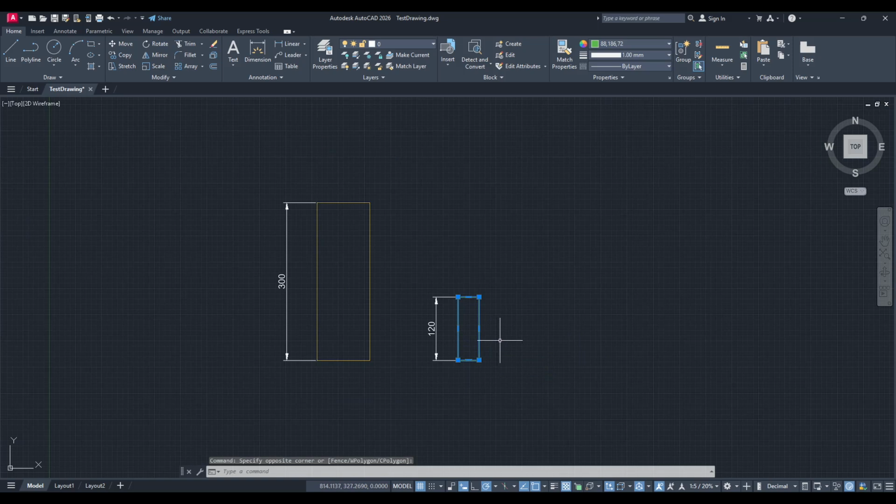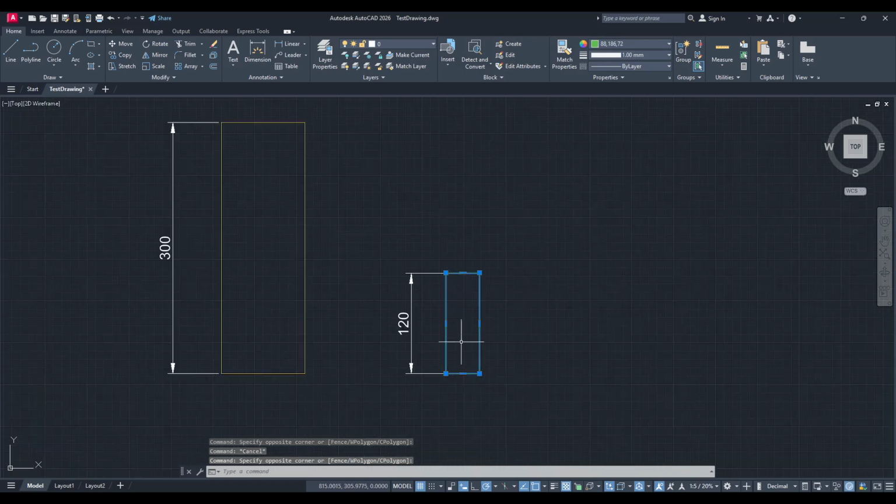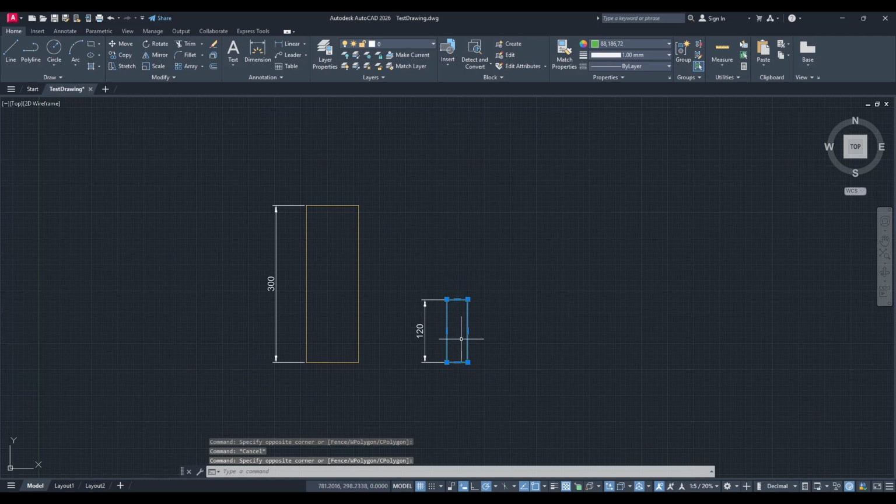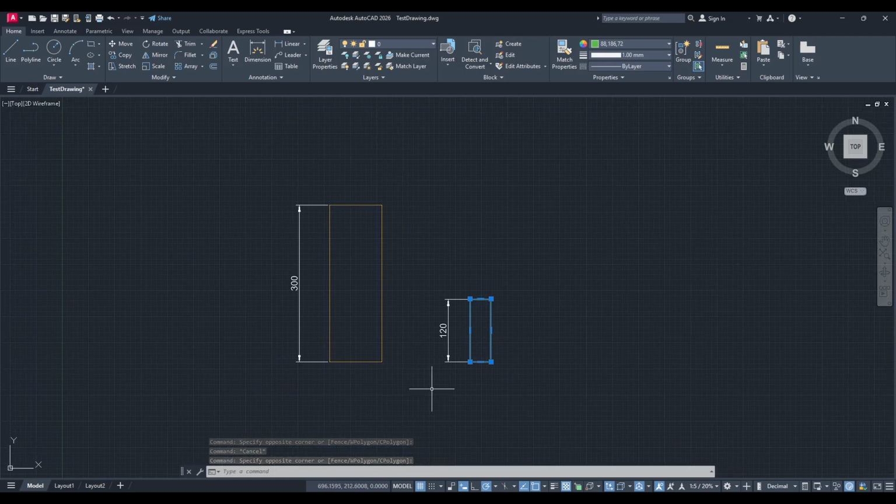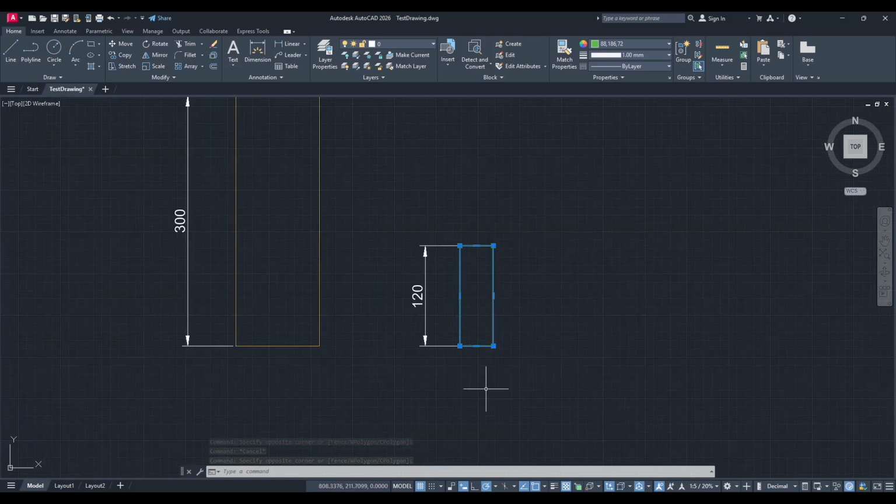To kick things off, the first step you need to take is selecting the objects you want to scale. This could be any element within your drawing that requires adjustment. Make sure to carefully click and highlight only the parts you want to include in this scaling process. A quick note here. If you haven't yet perfected selecting multiple objects, hold down the Shift key as you click, allowing you to choose several elements at once without losing your previous selections.